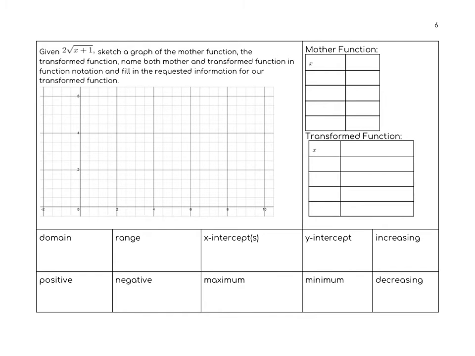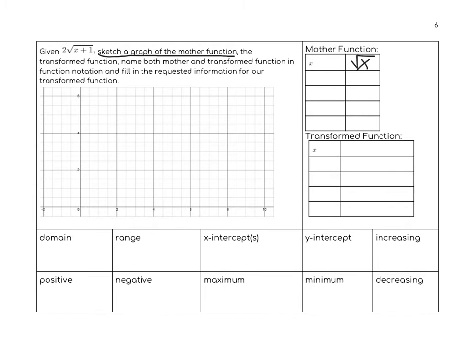Okay, now we get into the fun stuff. So we've got to do a couple of different things here. The first we're asked to do is to sketch a graph of the mother function that we're dealing with. So we've got to figure out what the mother function for 2 square root of x plus 1 is. And the mother function of this is going to be the square root of x. I know this because I can see that that is a square root function.